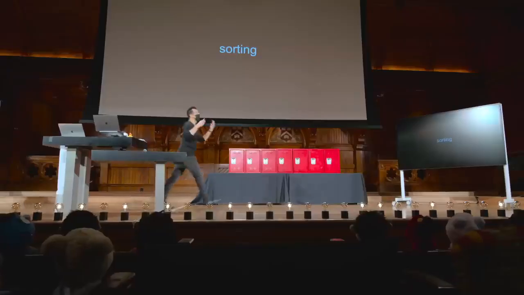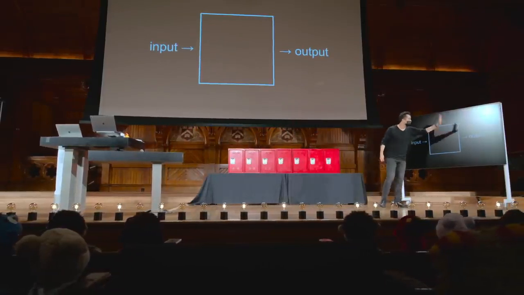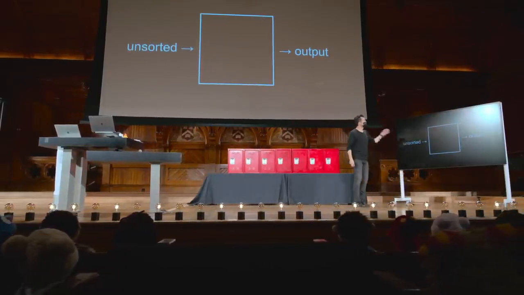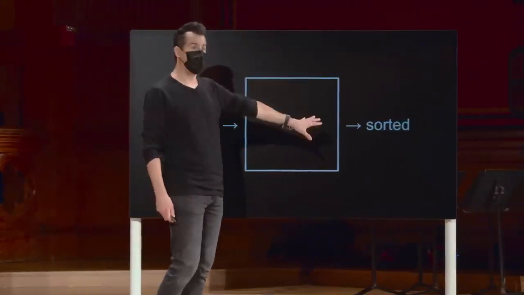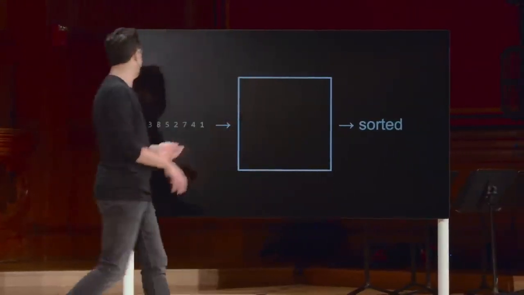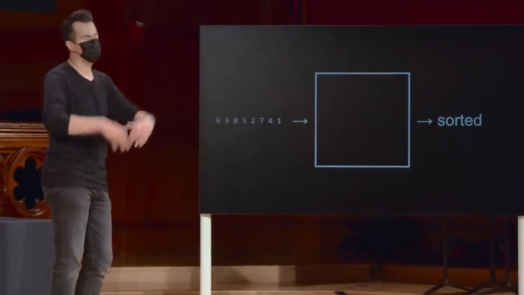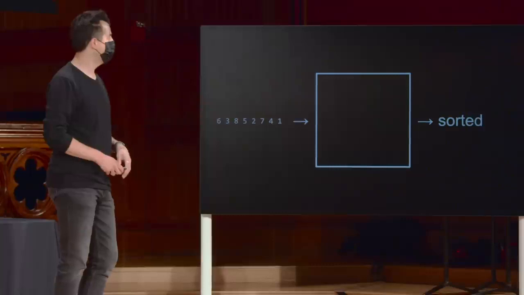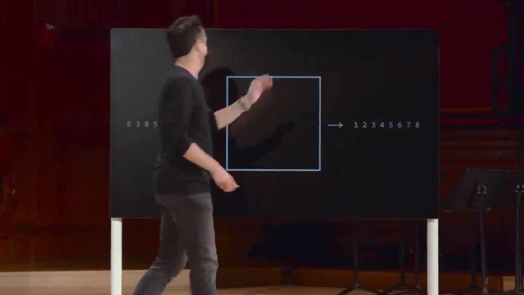Well, what's the formulation of this problem? It's the same thing as week 0. We've got input to sort. We want it to be outputted as sorted. So for instance, if we're taking unsorted input as input, we want the sorted output as the result. More concretely, if we've got numbers like these, 6, 3, 8, 5, 2, 7, 4, 1, which are just randomly arranged numbers, we want to get back out 1, 2, 3, 4, 5, 6, 7, 8.